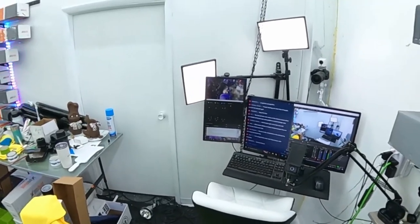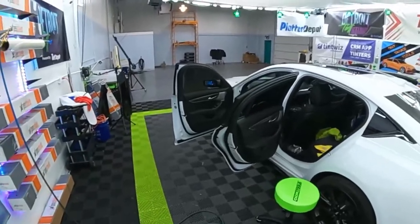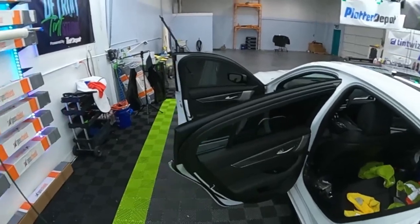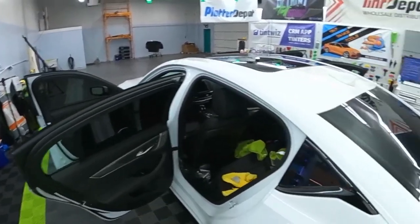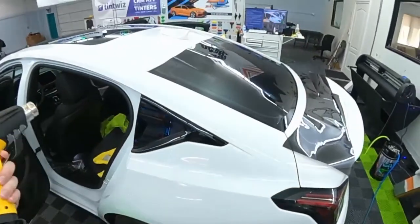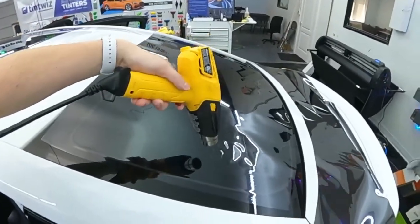Is the windshield on the CT5 hard? I have one tomorrow. No, this one actually is all very straightforward. Seals are pretty normal. All the cuts and shrinking, pretty straightforward. This back glass is reasonably flat, so there isn't going to be a whole lot of shrinking here. Let's see.